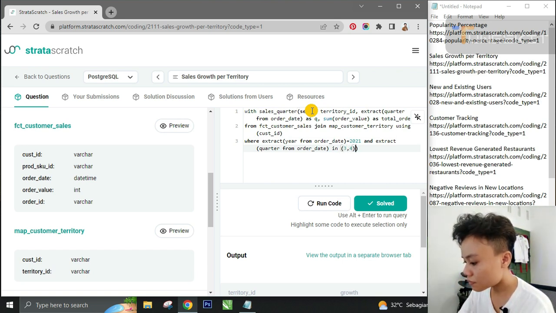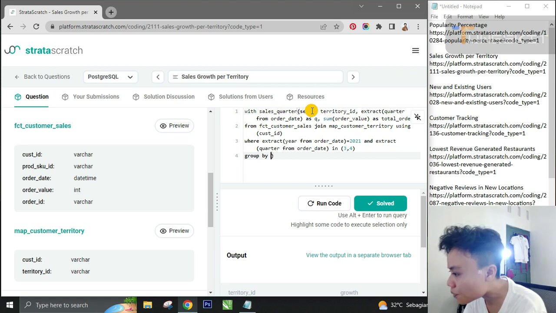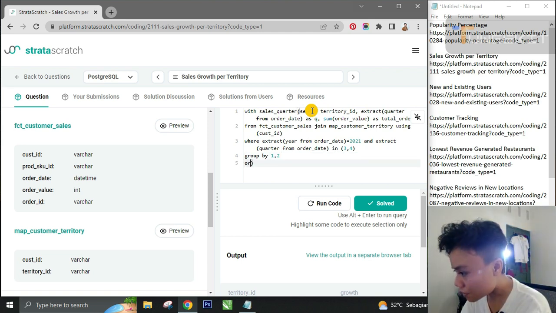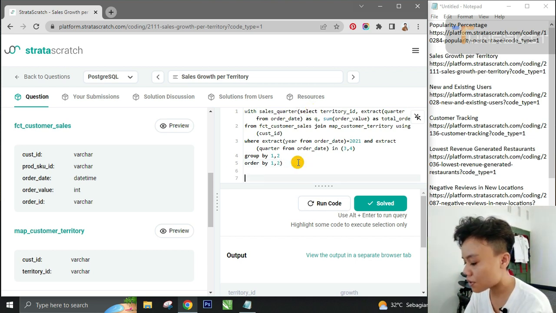Okay, group by 1 and 2, where 1 belongs to territory ID and 2 belongs to the quarter, and then order by to make it easier to look at. Okay, so let's see what we got here.